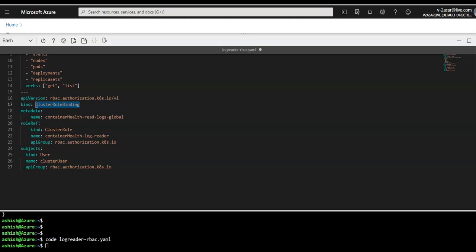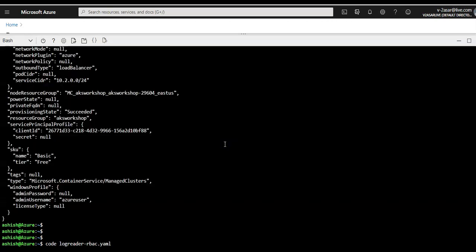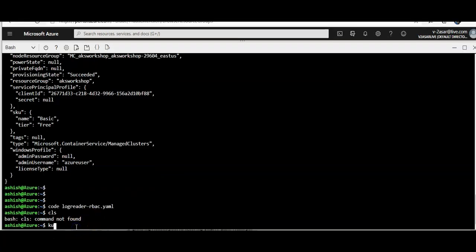I'm going to save it. Save, close. And I'm going to apply it with kubectl apply.